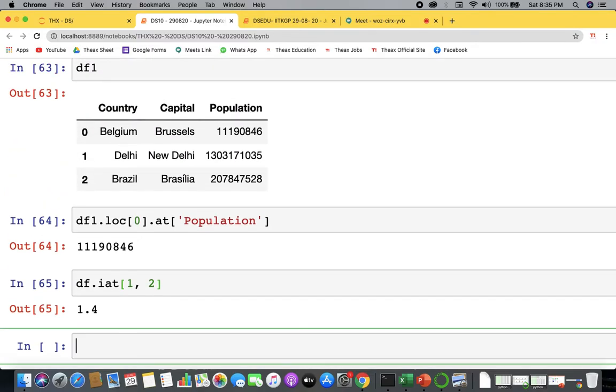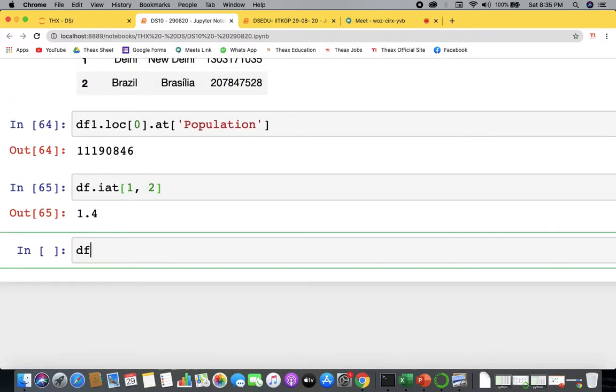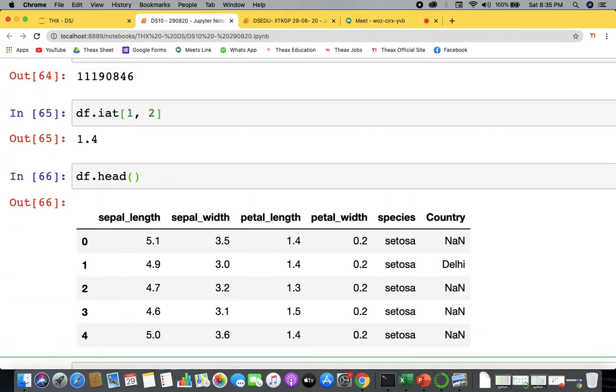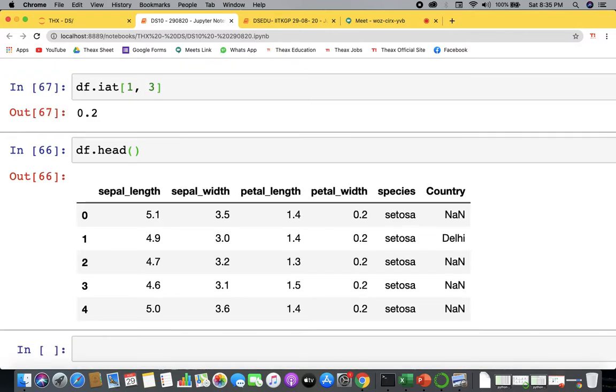Now what is this 1.4? If you see your df, whenever you have such long data and you want to see only the first 5 rows, we can just write head, which prints the first 5 rows of your data set. So we got that iat 1, 2 is 1.4.